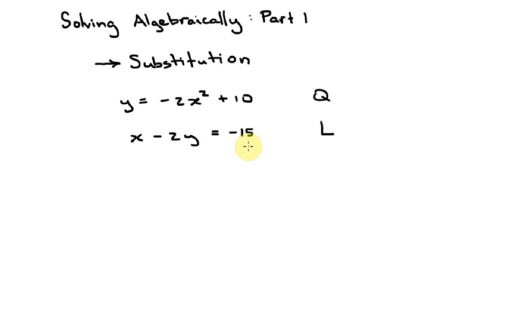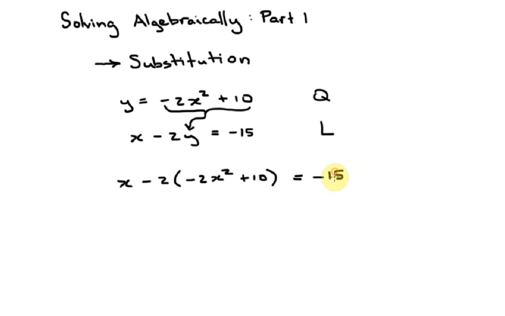So now I'm going to try to make some kind of substitution. This one just seems the easiest. If y equals all of this stuff, then why can't I take this stuff and put it in for the y in this equation here? To me, that just makes the most sense. This might be the easiest approach to use. So I'm going to rewrite the second equation and make that substitution now. I'm taking y out, and in its place, negative 2x squared plus 10, and that equals negative 15.